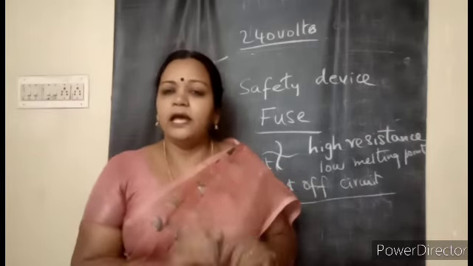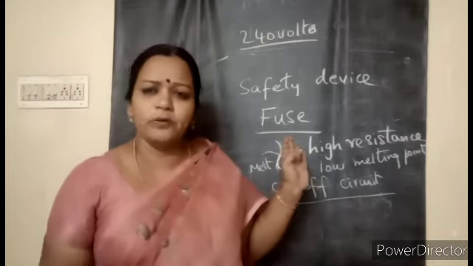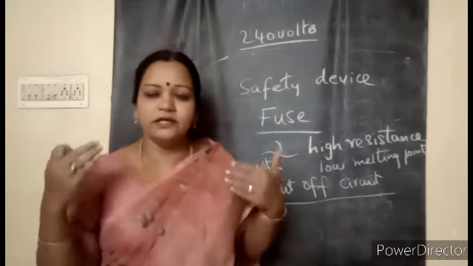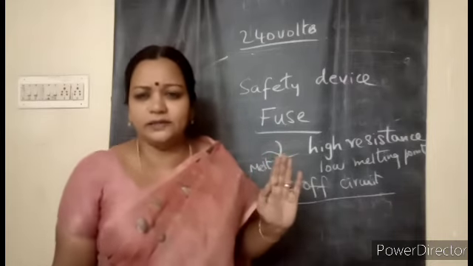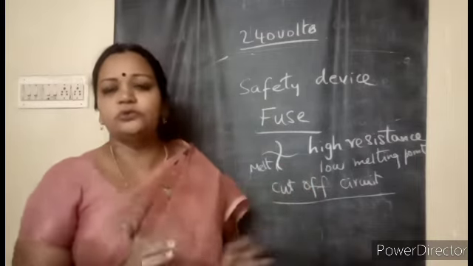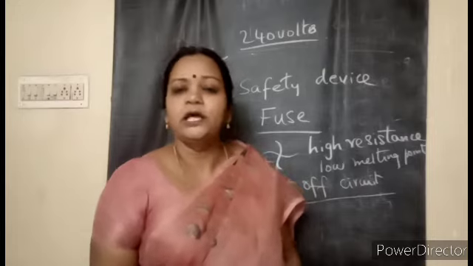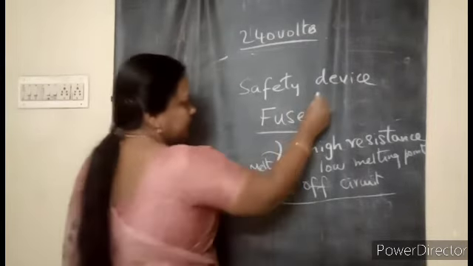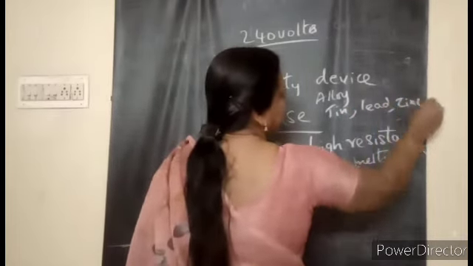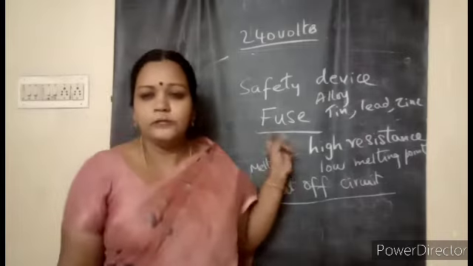The person will come to replace it. Here the electrician cannot put just any wire. You cannot use copper wire. Copper has high conductivity, it conducts very easily, but it does not have high resistance. It won't melt easily, it has a high melting point. So copper cannot be used here. We have to choose a wire which will serve our purpose. It should have high resistance and a low melting point. Generally, fuse wires are made up of an alloy of tin and lead, sometimes tin and zinc. That alloy helps us as a safety device, the fuse wire. So this is in the main.